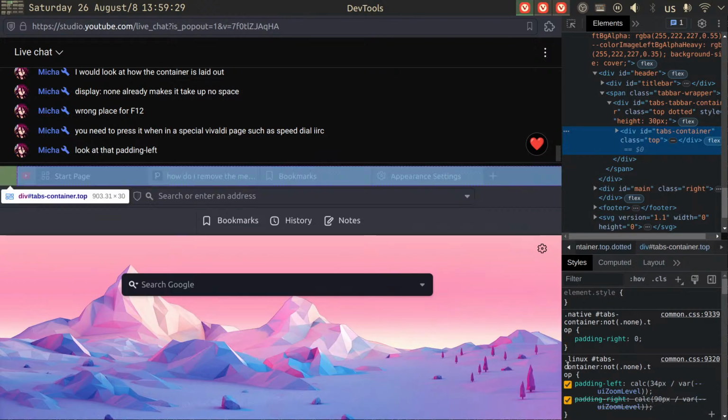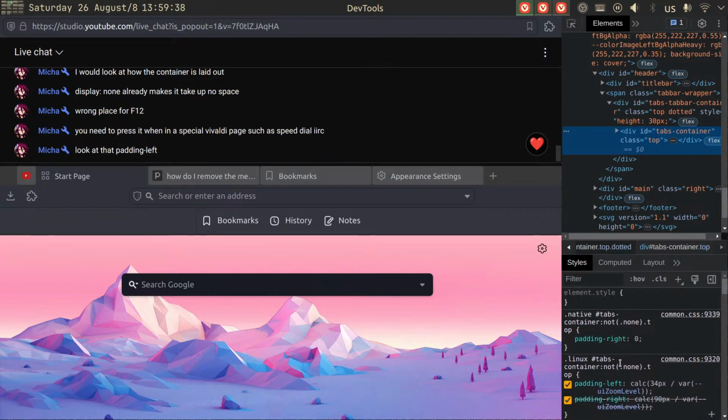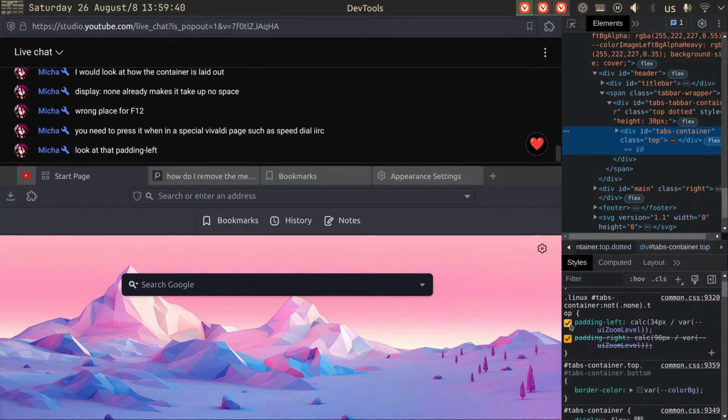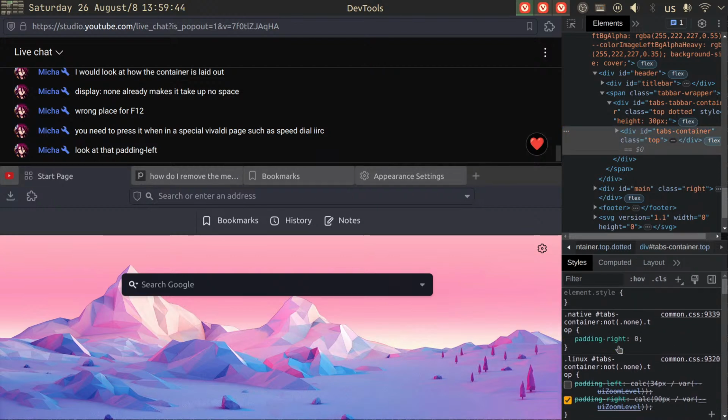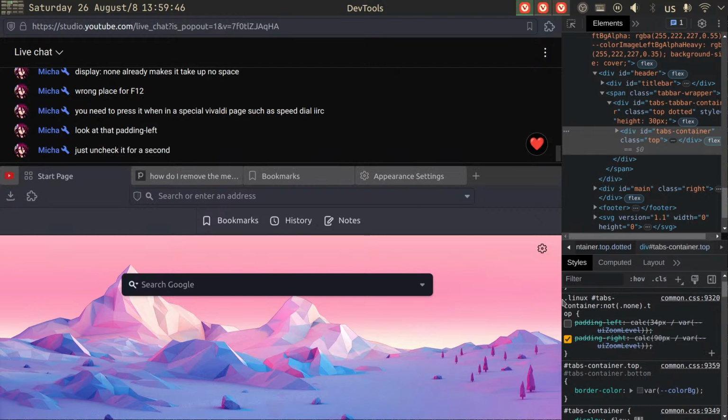So .linux tabs container, not none, top. So my immediate thought is just copy this and then padding left 0.